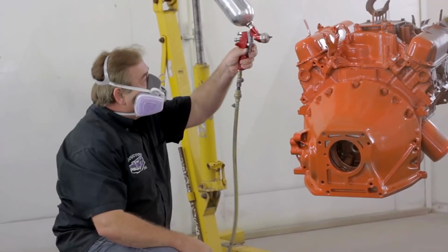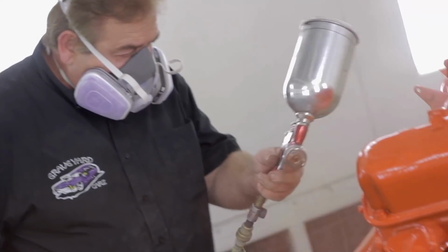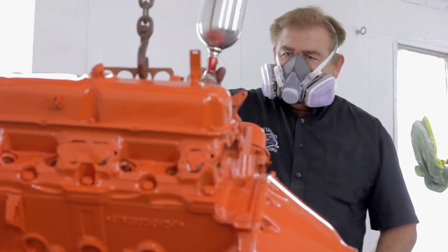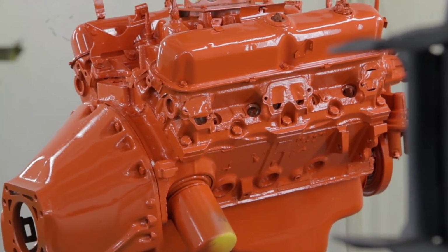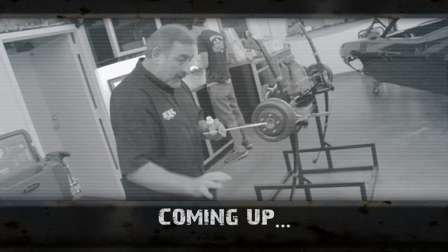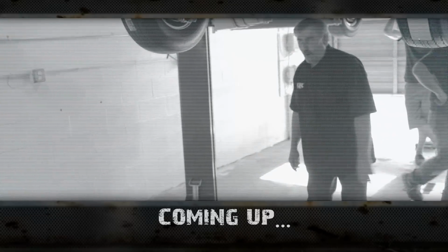What I like about it is when it's done, it's glossy, it'll stay glossy for years to come, and it's the correct color. And that nets me a great looking factory street Hemi orange. Now we just have to put the inspection line markings on, and it's ready to be installed. Honk! Went the big 440.